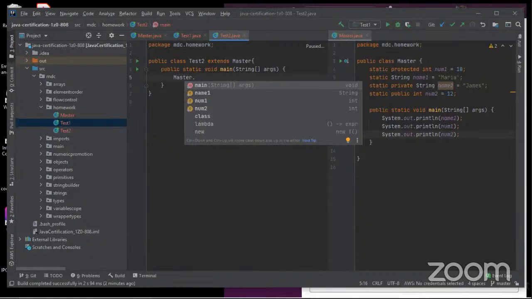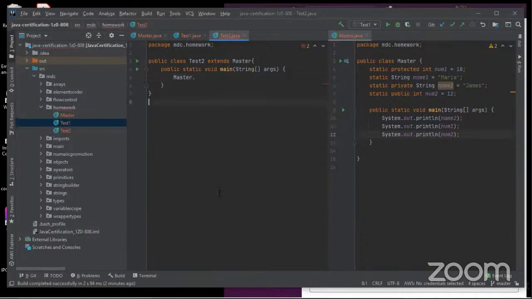You can see name one, right? You can see name one, num1, num2, but not name two. The only way that I can get name two is if I do a getter in the master, right? Yes. So I can pass it through another variable, and then I can see it. Right. Okay. So from a subclass, you can still see the protected one from a subclass in the same package.